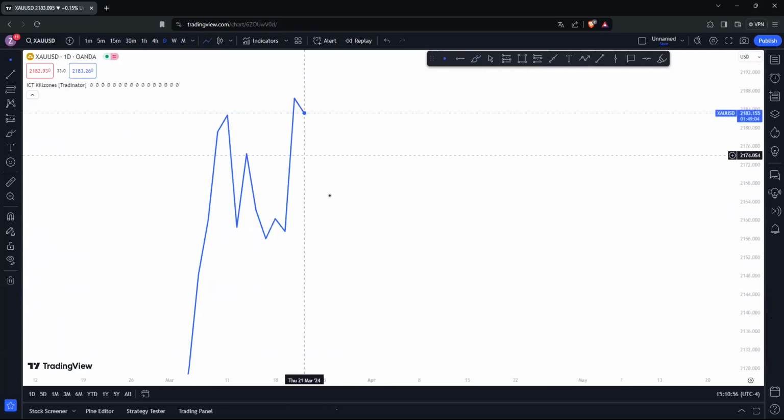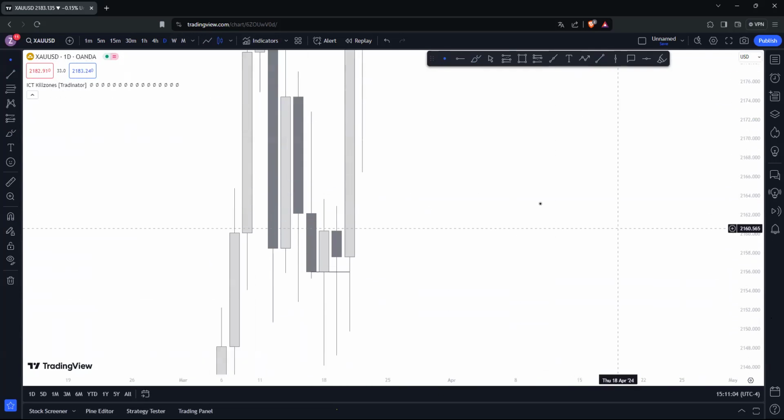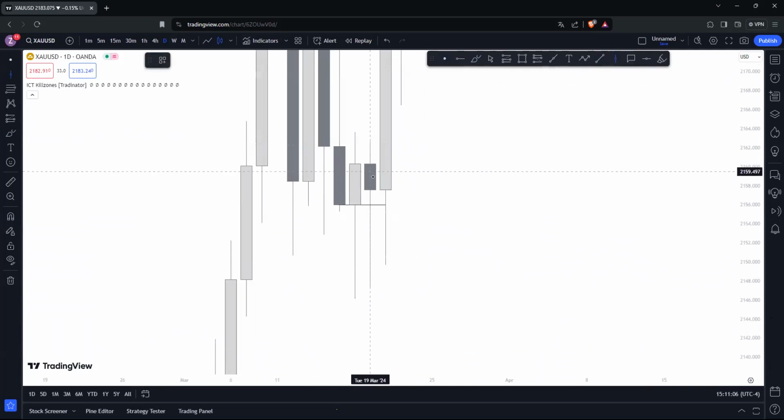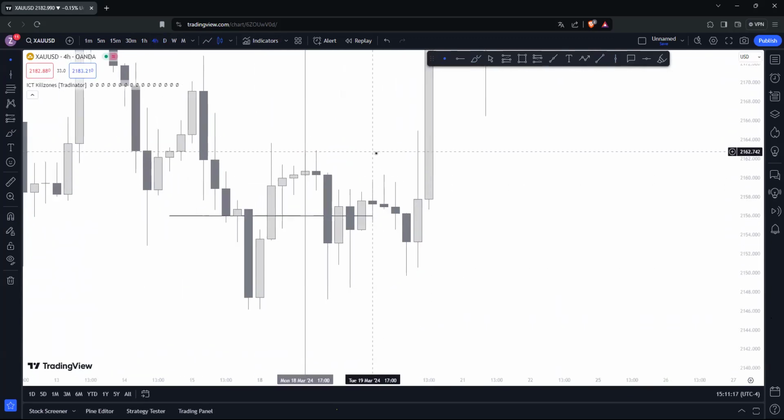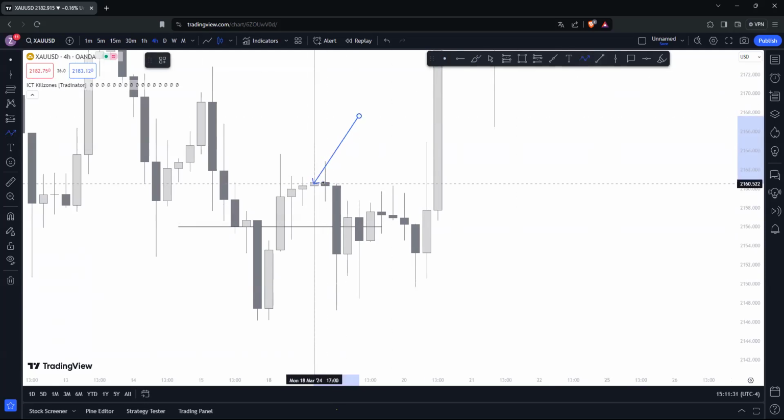So as you can see, we have a V level right here that got rejected by this daily wick. So what you want to do is separate the price action from this daily candle and from the previous daily candle here. So you want to put a horizontal line. So when you go to the H4, you're not going to be confused with the price action. So here we separated the previous daily candle and the actual daily candle that gave us the rejection. So right here, you look where we touched the daily. So as you can see, we opened the new daily candle here, and then this is the candlestick that touched it.